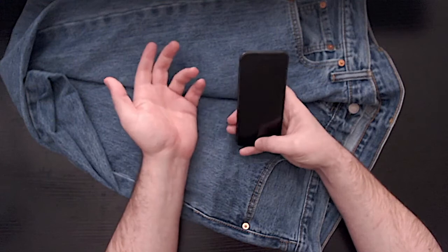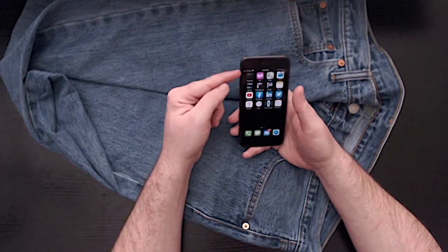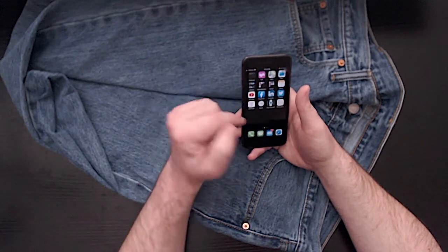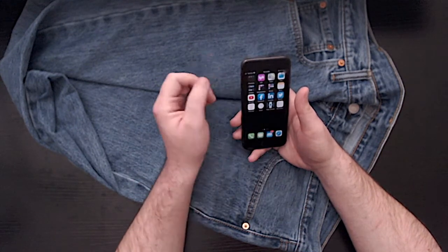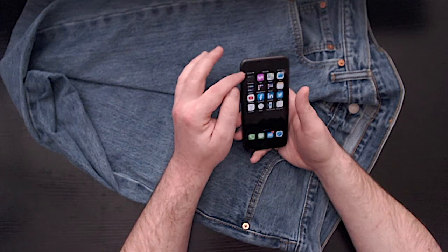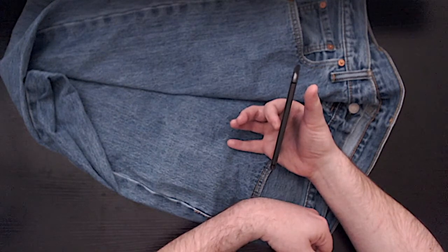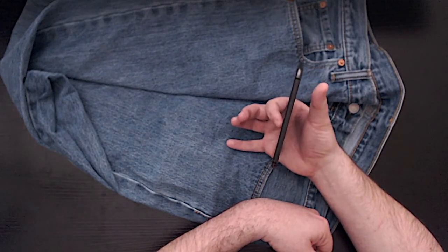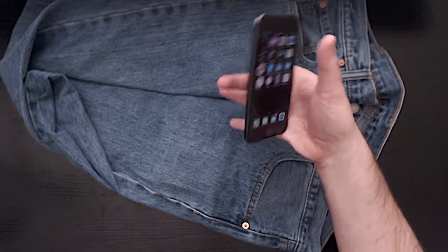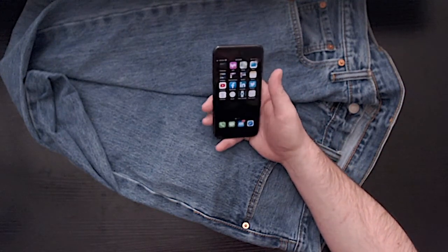And so basically for me, every time I have to go up to the top left of the screen, I feel in pain. Whether it be launching an app and then following a link on that app to a browser. Basically, that puts the app switcher back up here in the top left corner. So again, I'm going to have to get into this sort of customized hold, this grip that's not even a grip, right? Because the phone is not being held by anything but the surface tension of my skin. And that's how I get to the top left part of the screen.